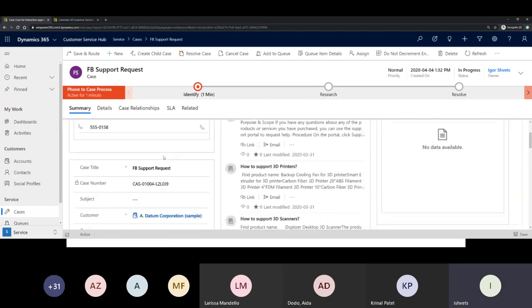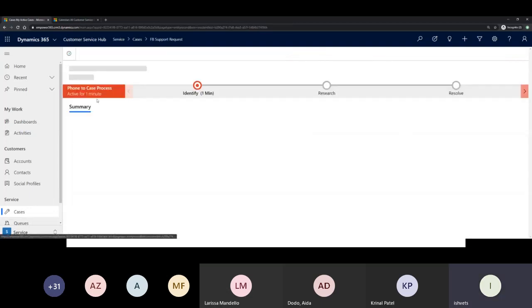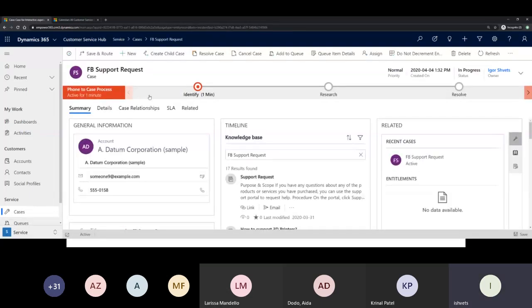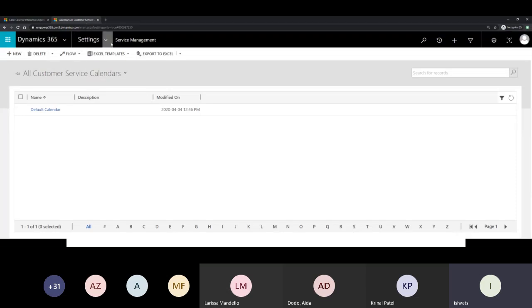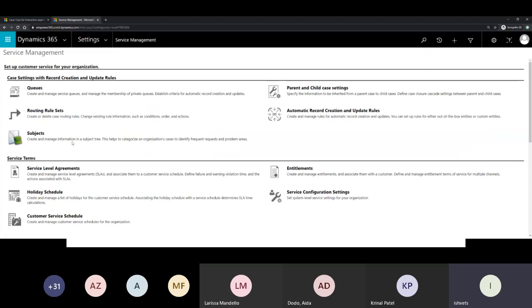Now, let's go back to the case. Facebook support request. So if you have any questions for the queues, please put them in the chat and we'll look at them. Okay, so if you want to manage the service, right? A lot of things are managed from the settings and the service management.